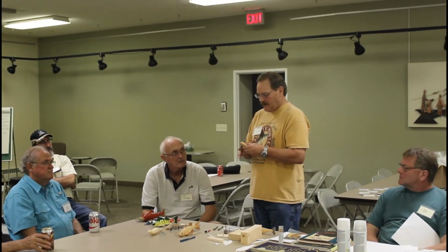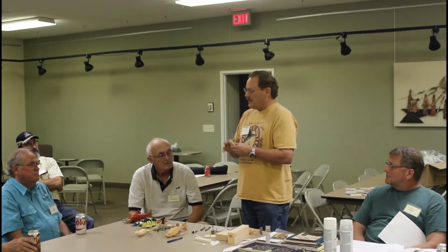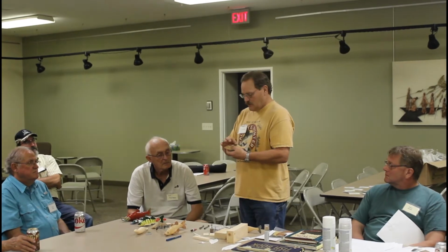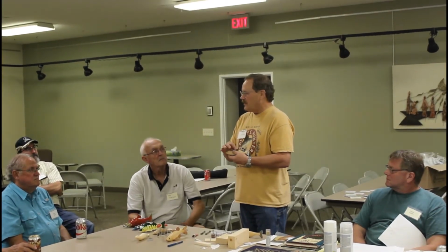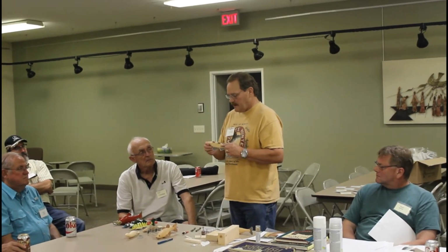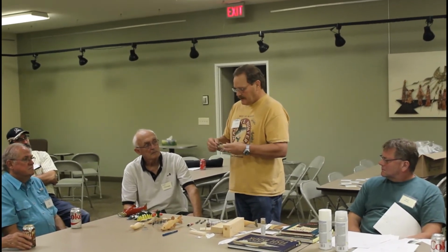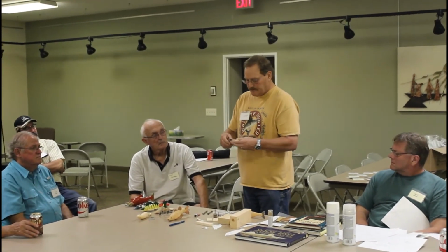I have a friend from Michigan. He puts it on the bottom. He puts little pieces about the size of a chewing gum stick, and he'll put as much on the bottom as he needs to sink it. So he knows about how much lead he's going to need, and then he'll drill the holes accordingly. Usually I wind up adding a little more to the nose, to get him to dive a little better.